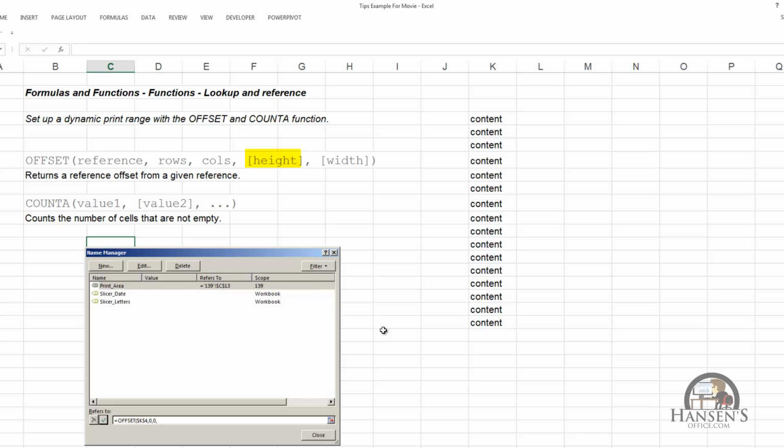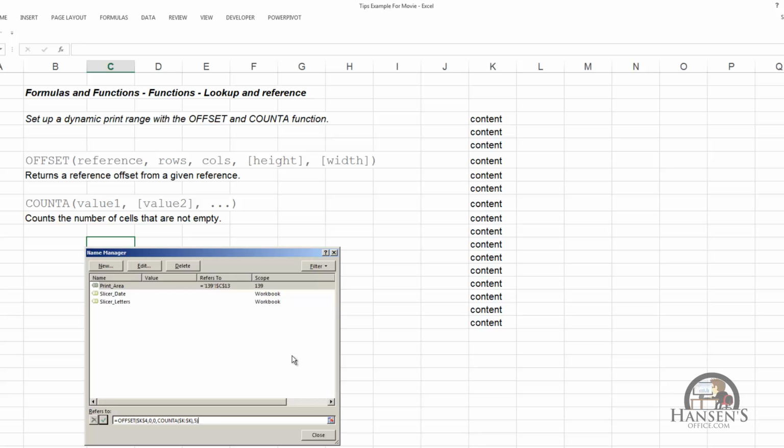The next thing we want to do is define the height. And this is where we're going to use the COUNTA function. The COUNTA function counts the number of cells that are not empty, that contain content. And I want it to count the number of cells that contain content in column K. In fact, the entire column K, which I'm going to input by typing K, colon, K, and again, pressing F4 to make that an absolute reference. So that's going to return however many cells there are that contain values. For the width, comma, I can use a COUNTA function to determine the width as well, but I'm not going to. I'm going to hard code the width to be 5 columns.